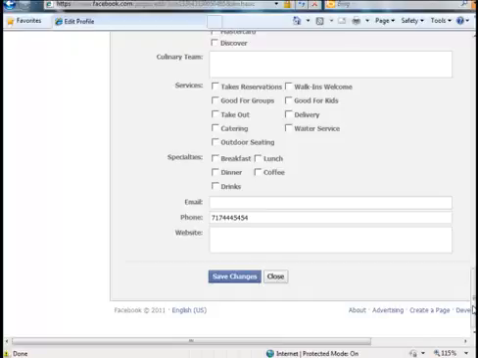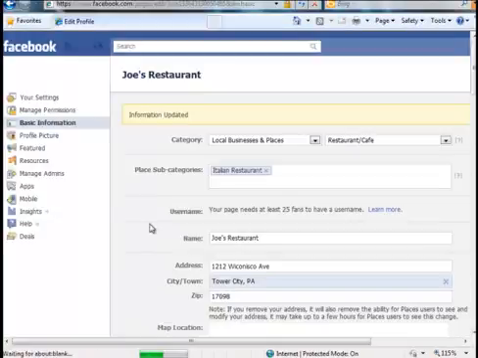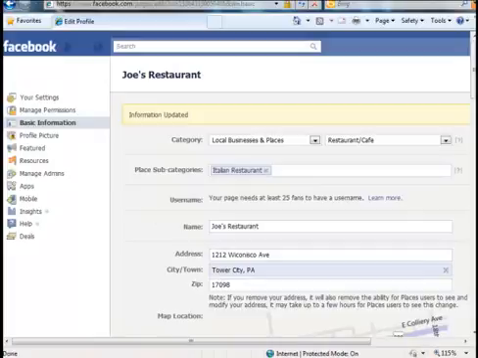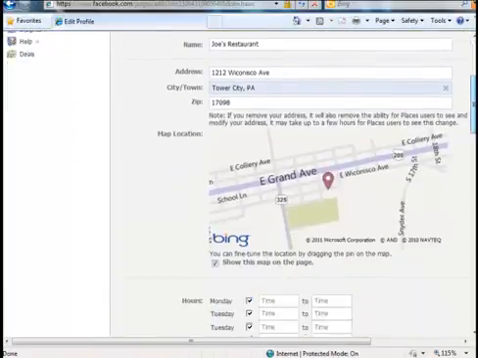And you might think, wow, when I go to a restaurant, I don't know all this stuff. But some people, in this day and age, like to be able to know that. By all means, put your website here, put your business phone here so people can get a hold of you. Don't be afraid to put a business email there as well. And once you have all that stuff, just go ahead and save it, and then you've got it. So you want to make sure you do that.